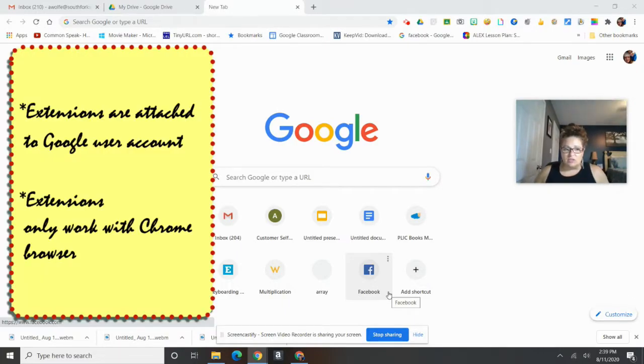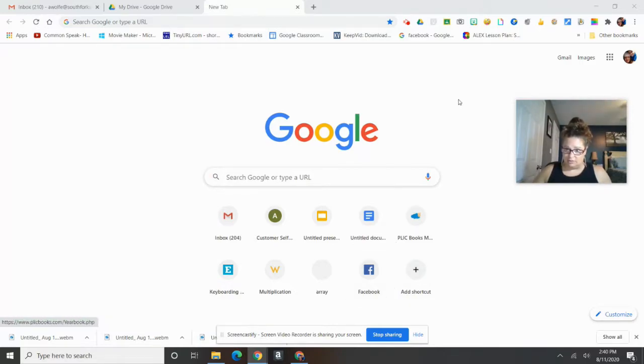Now, a couple things that you need to note is that your Chrome web extensions are attached to your user login for Google Chrome. So right now, if you look at the top of my screen, if you go all the way across to the right, across from the address bar, you'll see that I have a profile picture here.